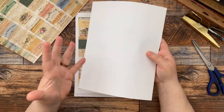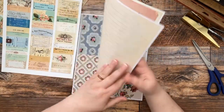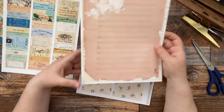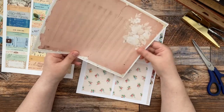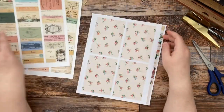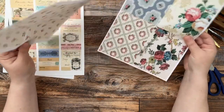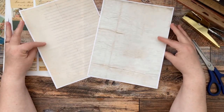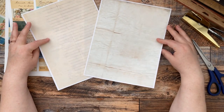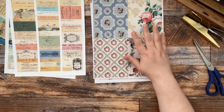So this one I left blank. I'm going to cover it with something else. And then this one I actually printed one of the digital prints from 38 Rue Bourbon. I just thought that would be really pretty on the inside. And then I just printed out a couple wallpapers that I really like. And on the back sides, I just used pages for writing surfaces from the Antique and French Papers kit.